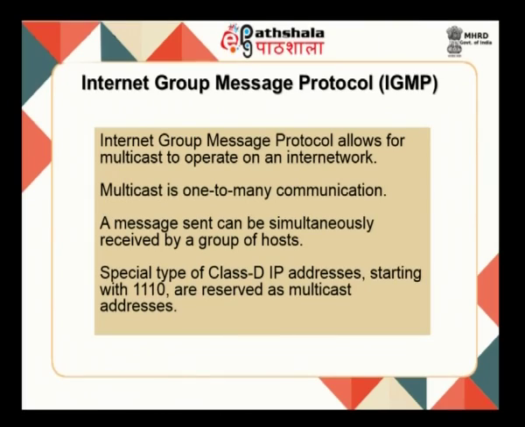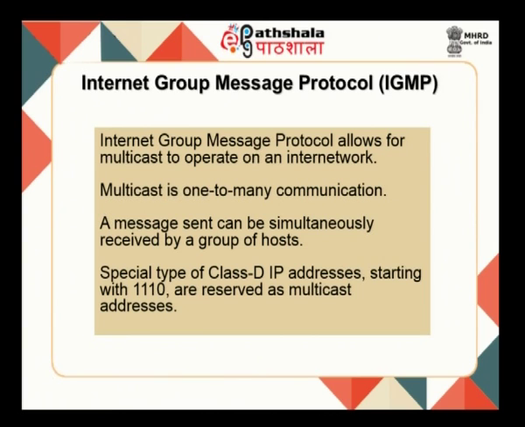So, when the time is exceeded and the packet is not able to reach the destination, this message would be sent back to the source. And there is a protocol called IGMP, the Internet Group Message Protocol. This allows for multicast to operate on an internet. Multicast is actually one-to-many communication, so that a message can be sent simultaneously to a group of users.